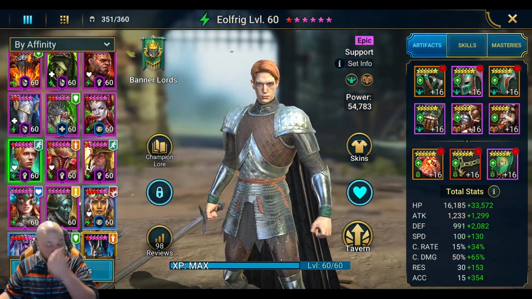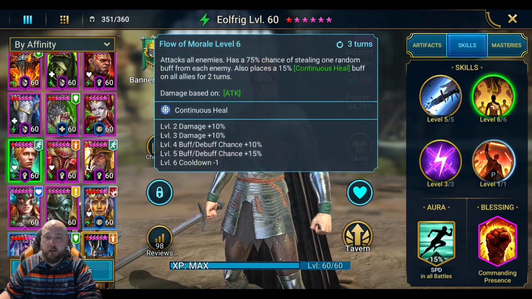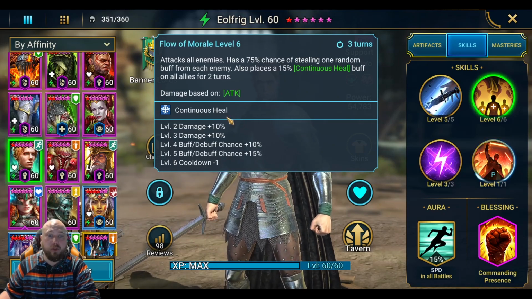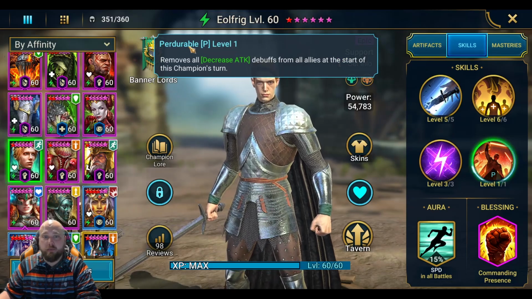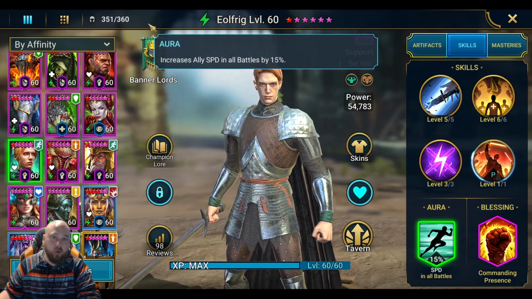Yolfrig, I really like this guy and I recommend him to everybody. He has an increase in turn meter and gives increased attack to your allies. He attacks all enemies, has a 100% chance of stealing one random buff from each enemy, and then gives everybody on your team a big continuous heal. His A1 can bring a decreased attack, and his passive removes all decreased attack debuffs from all allies at the start of this champion's turn. And he has a very good aura of increased ally speed in all battles by 15%.